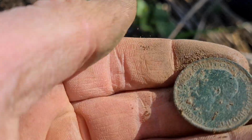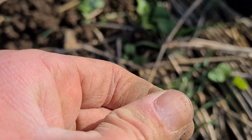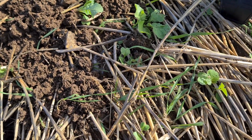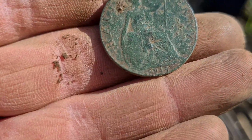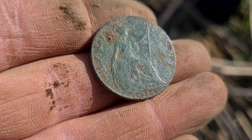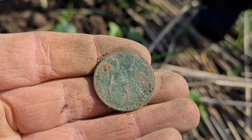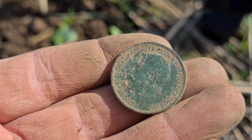George V. Little George V halfpenny, look. Britannia on the back, that'll be early 1900s. 1914. There you go. Not bad little coin that. Nice. Second coin of the day. Not a button.